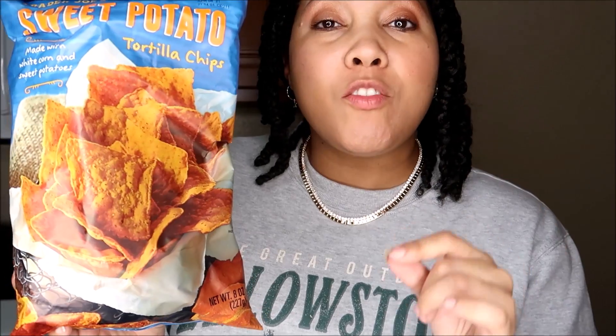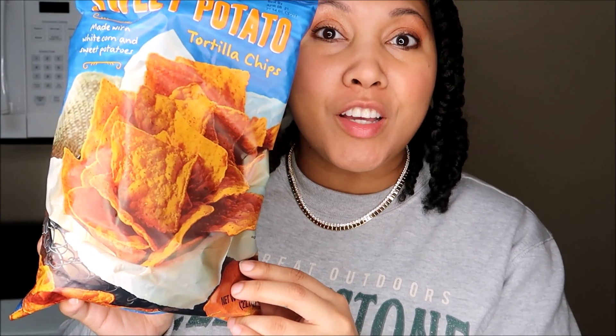Let's get started with snacks. The first one I have here is their sweet potato tortilla chips. The flavor on these is slightly sweet but more so you get that corn tortilla chip flavor. It has saltiness to it, so it has a nice marriage of sweet and salty. These are really really good and also filling due to the sweet potato.